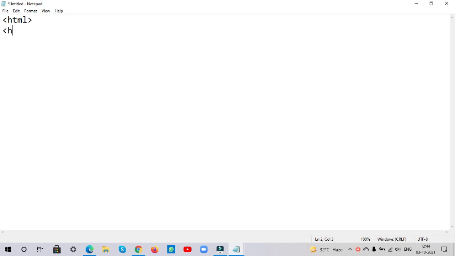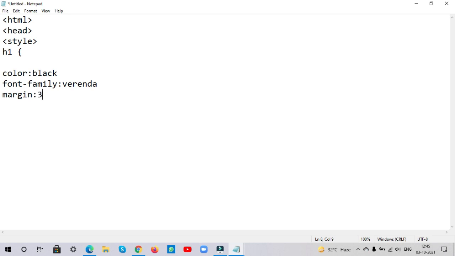I will open HTML, head, style. So the heading one, whose color will be black, whose font will be Verdana, and we'll have a margin which will be 30 px.